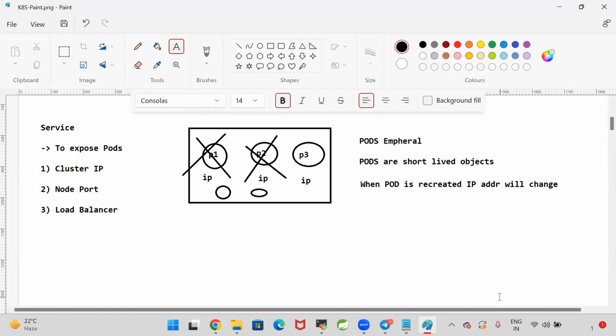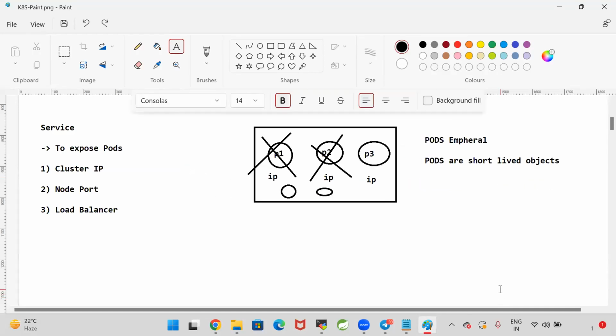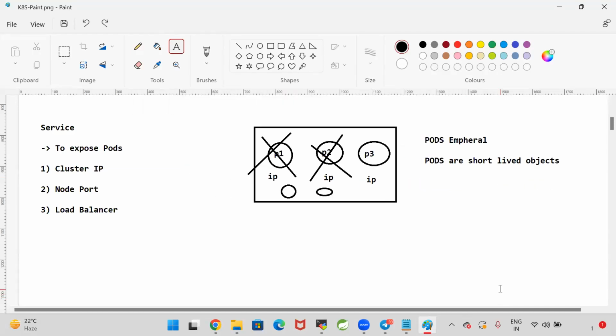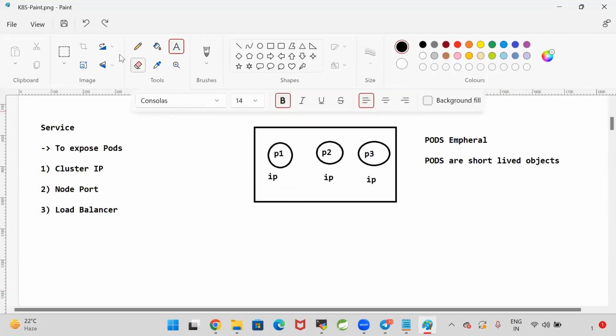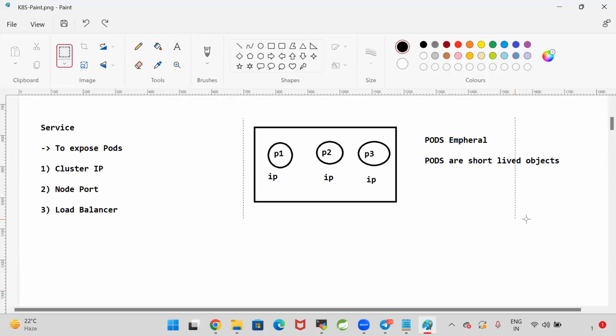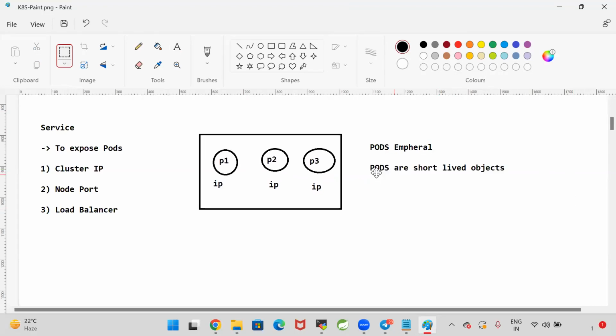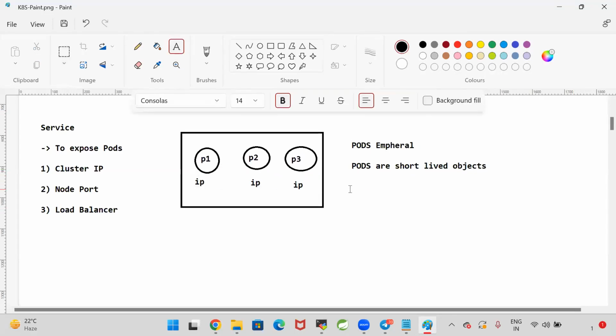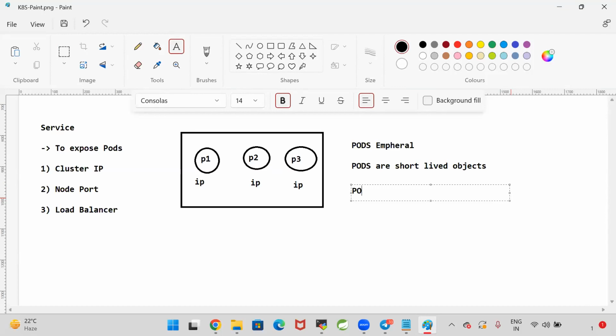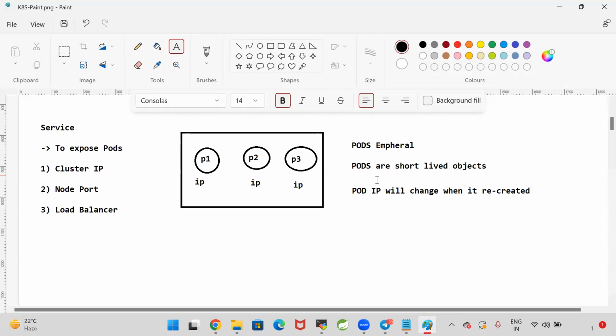So that's why we are not going to use the IP address of the pod to access them, because pods will be recreated several times and the pod IP will change when it is recreated. That's why we should never access the pods by using the IP.